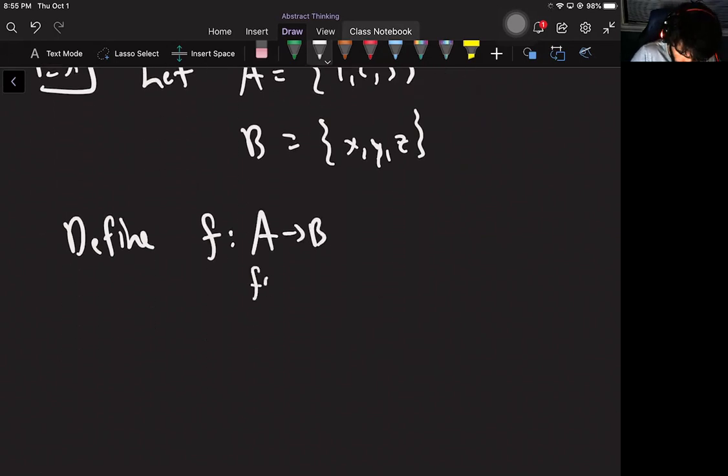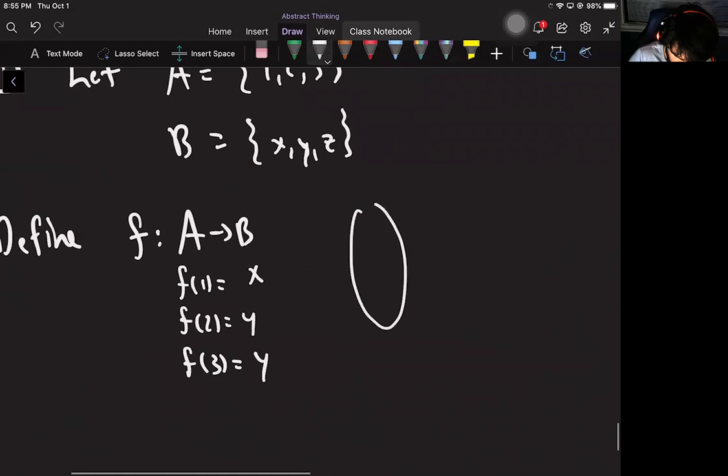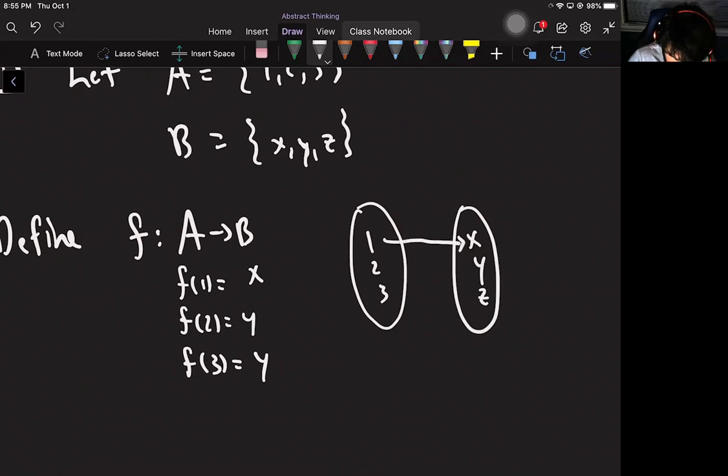So I'll use this notation. F of 1 is gonna go to X, F of 2 is gonna go to Y, and F of 3 is gonna be Y as well. So visually, 1, 2, and 3, X, Y, and Z. 1 is getting sent to X, 2 is getting sent to Y, 3 is also getting sent to Y.